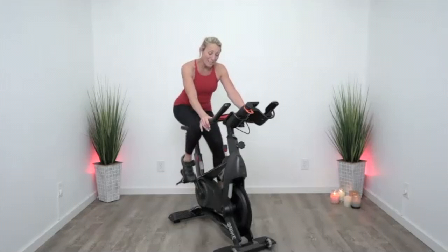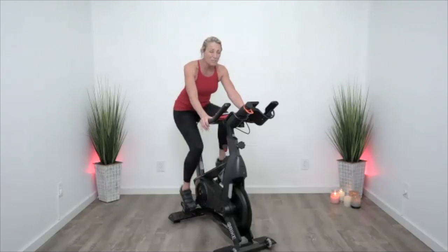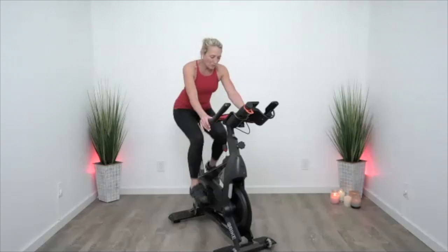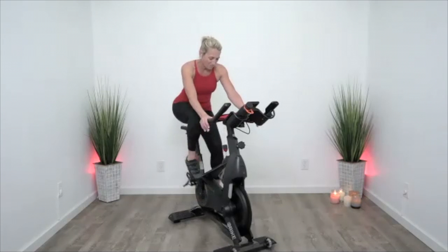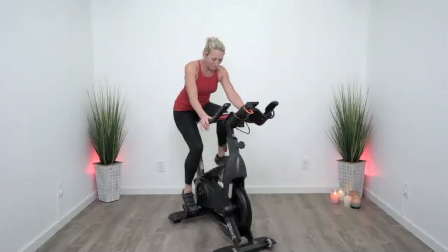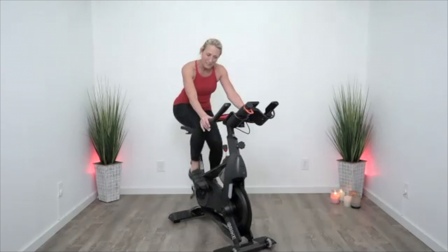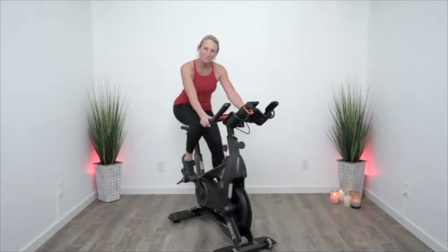We're gonna do two hills, so the climbing is significantly longer here. We're climbing for a little over 8 minutes. And the intervals are longer as well. We have a little longer. This is our longest interval coming up in here. This is our last chance to really climb hard, make our mark.